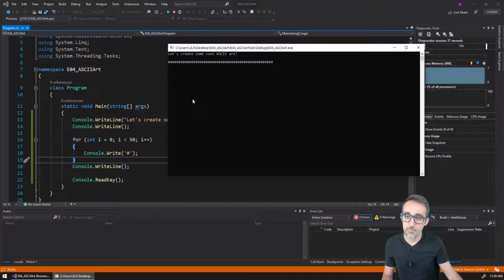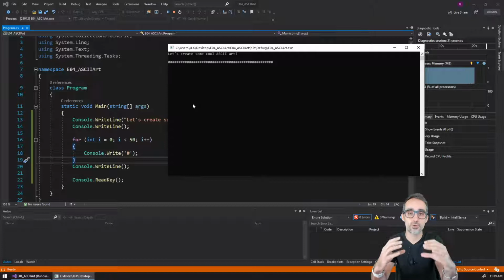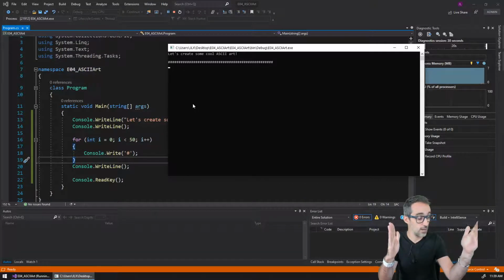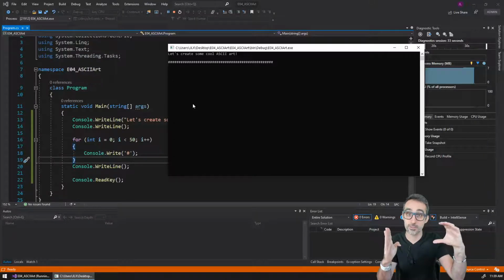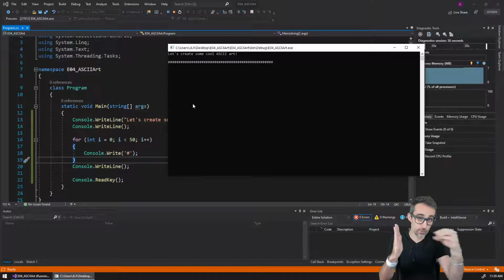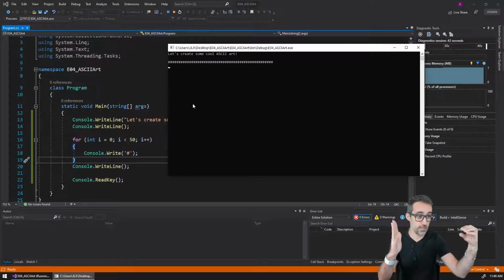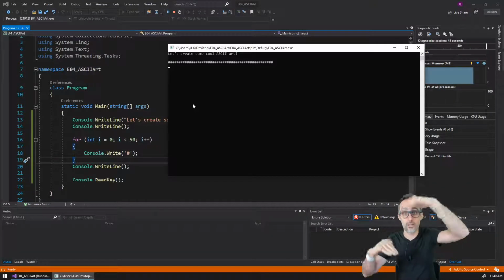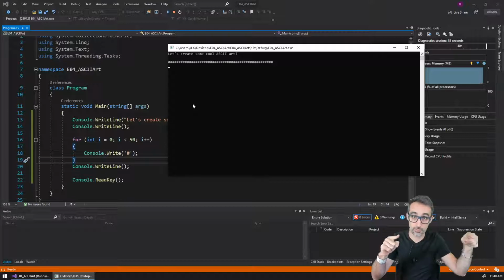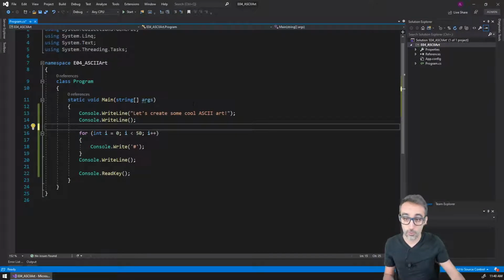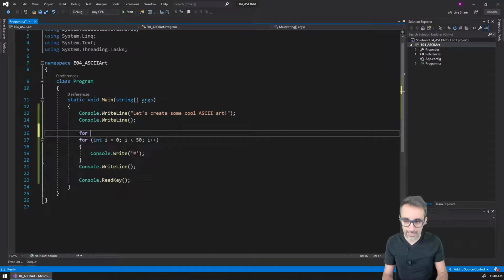Okay? So now, if what I want to do is to draw a rectangle, which is a lot of these lines together, I have been able to use repetition to draw a lot of characters in one line. So I would want to use repetition to repeat the operation of drawing all these characters in one line. So the idea is that now that I have a for loop to draw all these characters, I can wrap that inside of another for loop that is going to make the drawing line operation repeat over and over again. So very simple. I can go back to the parent, and then I can wrap those lines of code inside of another for loop.